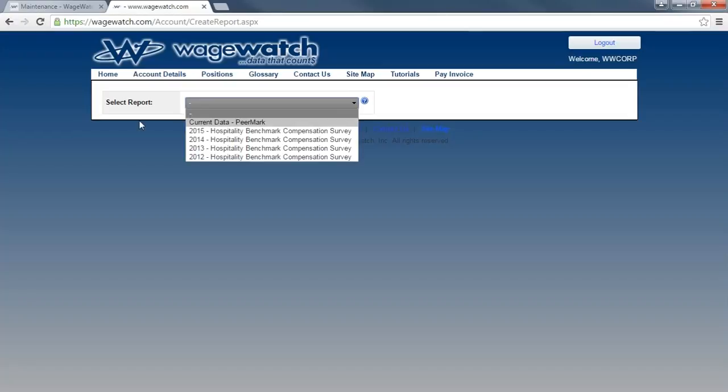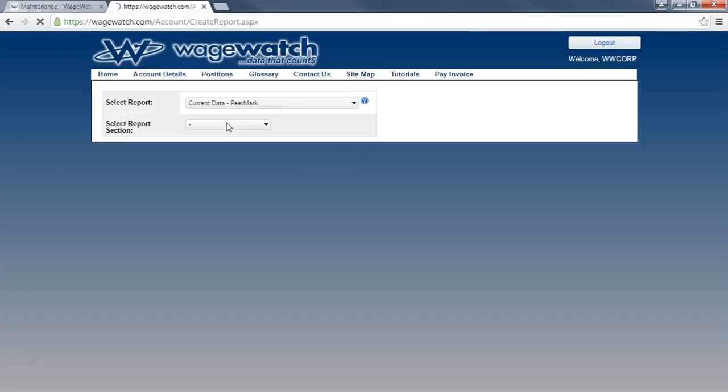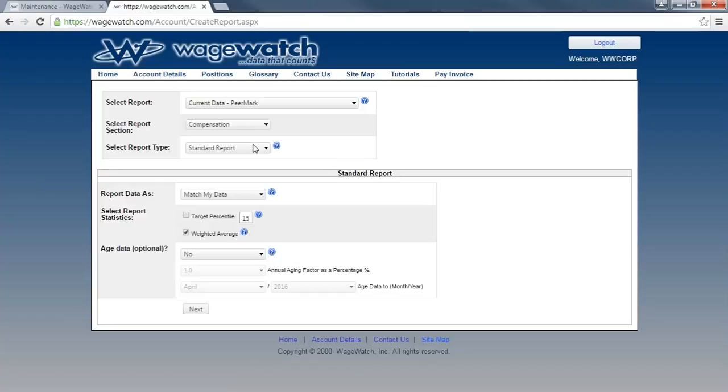So then to run a report, typically you're going to click current data, always current data. So that's the last 12 months rolling. And compensation, we have a standard report and an advanced report. The standard report is preferable for running many job titles at once, whereas the advanced is better if you really want to zero in on one job title and see specifically those hotels that have input their data for that job title, and then select your optimum competitive set.